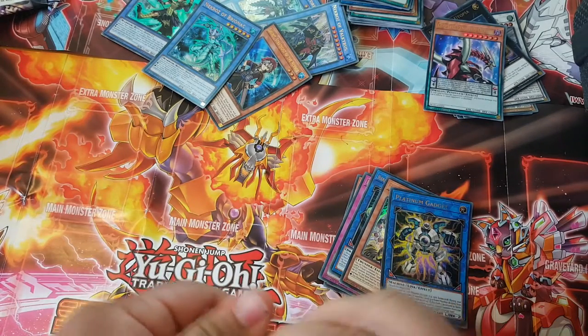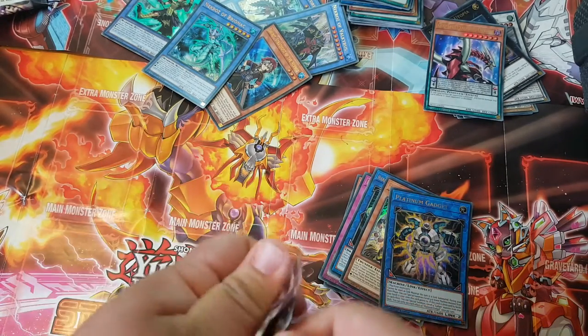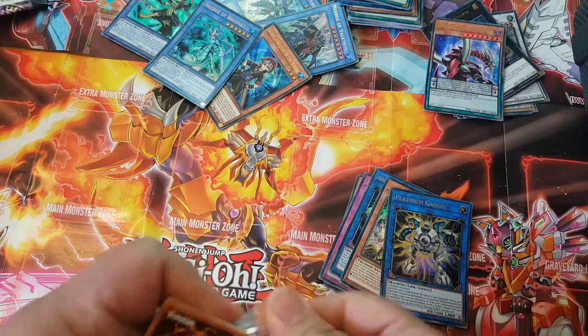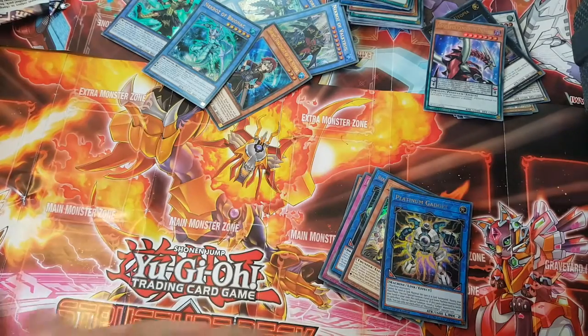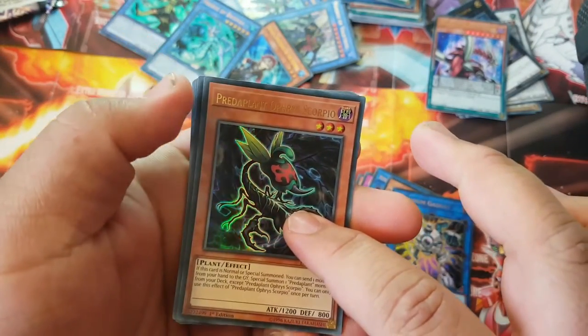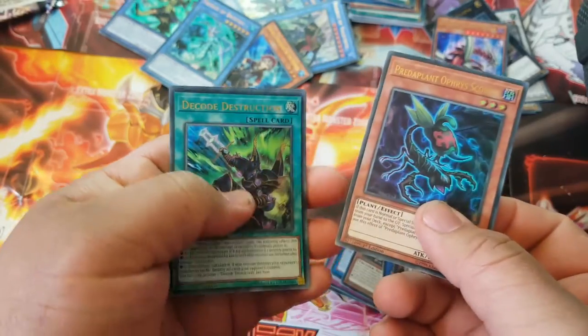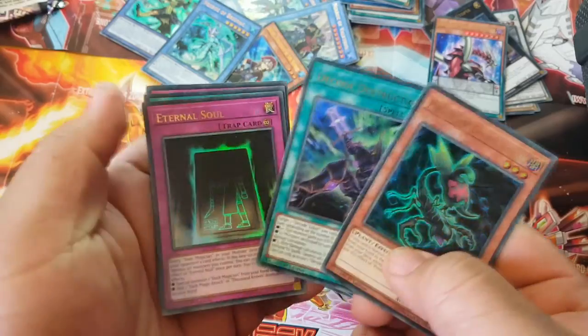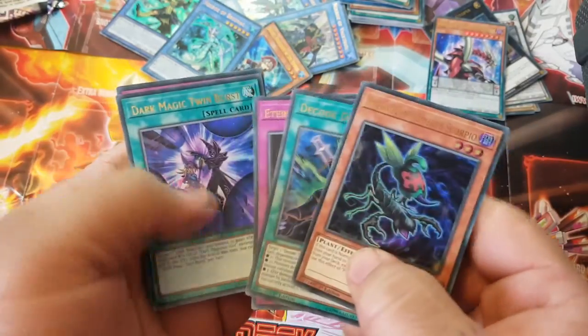And last pack from the second case, or second box. We have another Predaplant Orpheus Scorpio, Decode Destruction. That's like the bloody common of the set. I've gotten that one a lot. Eternal Soul, another common.